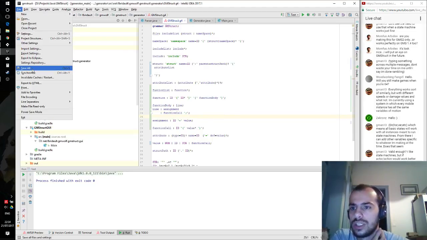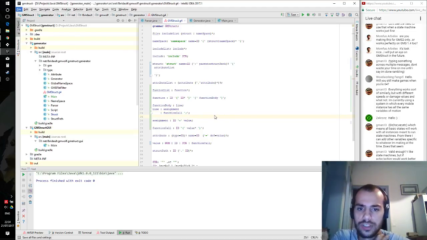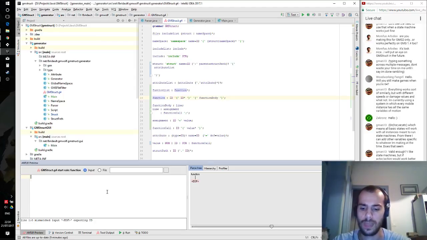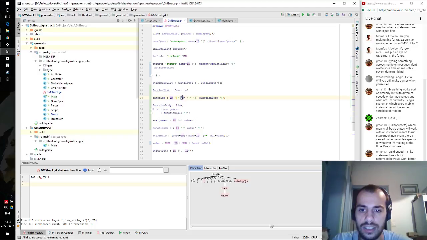So let's quickly save this. Let's generate the parser generator. Actually, let's quickly check whether function works. Test rule function. Can I say foo takes in like an x and y? Yeah. Okay, so my IDs here should be ID like so, followed by this.